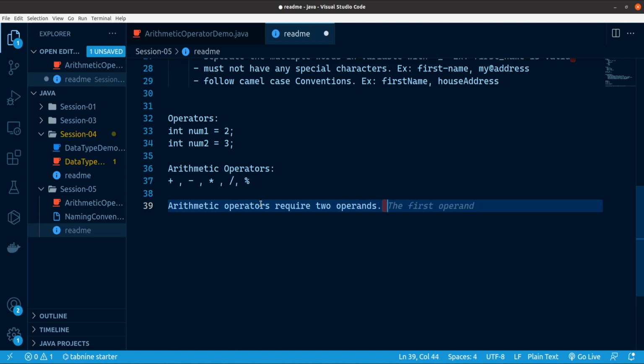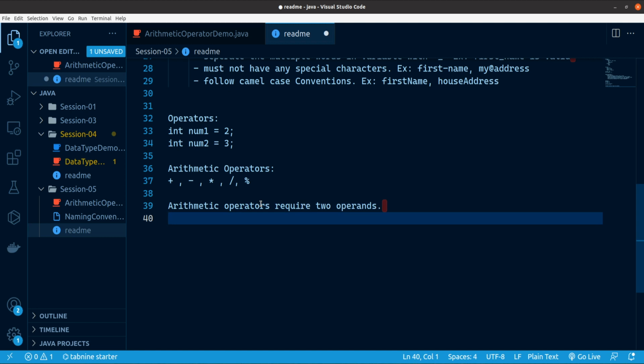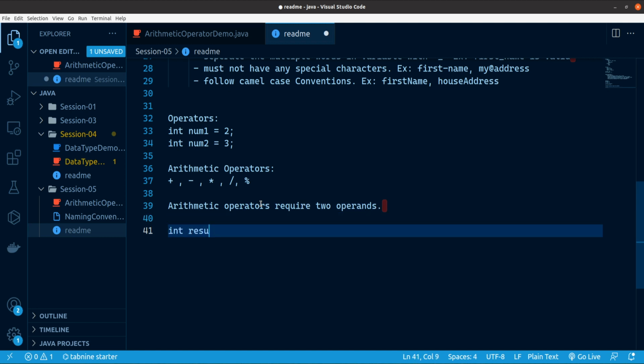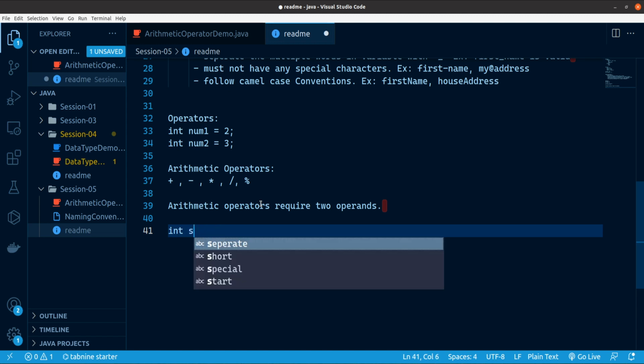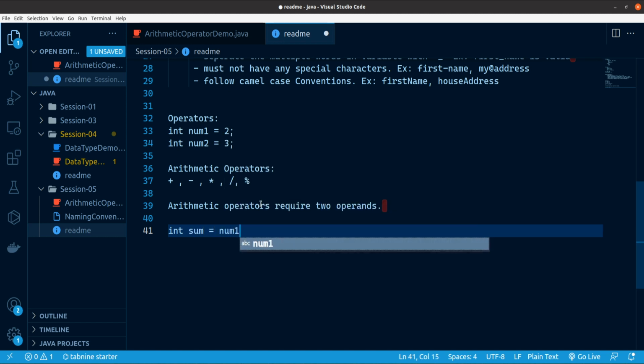When I say operand, it means the two values, the left and the right value, left operand and right operand. So for example, if I say int sum equals num1 plus num2. If you see this expression, int sum is equal to num1 plus num2. On the right side you are doing a calculation, num1 plus num2.